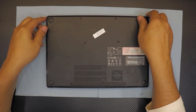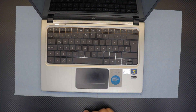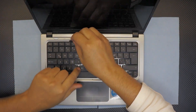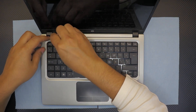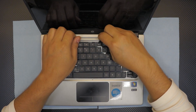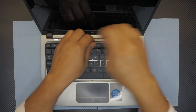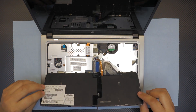Now that we've removed all the screws, flip it over, open the laptop, and we're going to remove the keyboard. To remove the keyboard, you need to find yourself a guitar pick. Stick the guitar pick right on the top portion of the keyboard in the middle, put it in there, and just run it across. The keyboard will come out — there are tiny clamps in there that you have to unclamp. Once you lift up the top part slowly, bend it over very gently.